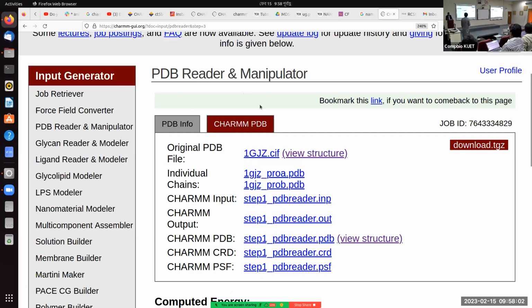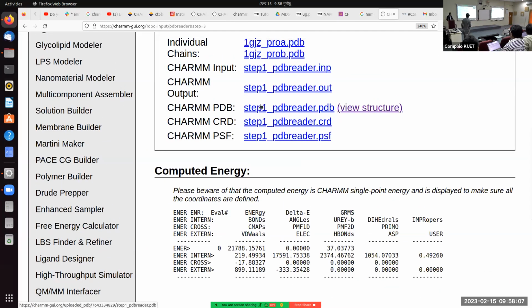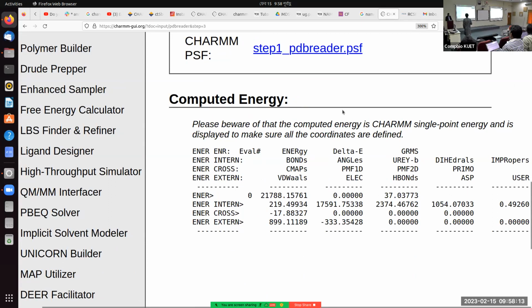If you go down here, there are some terms there. The way it is organized is you have the header, called energy, and the value is here.